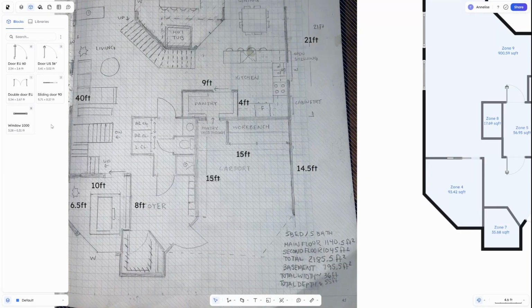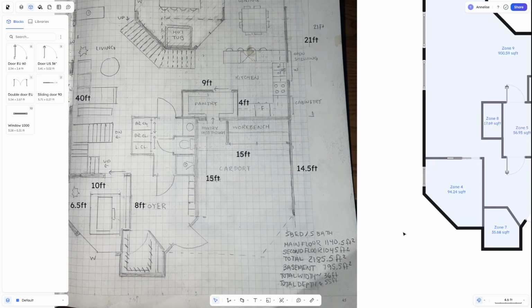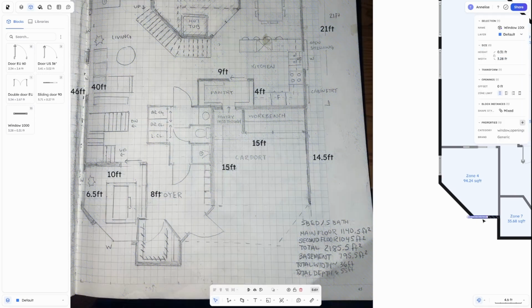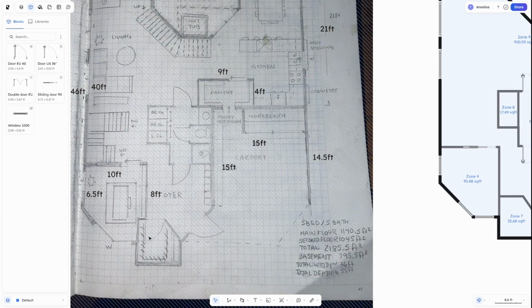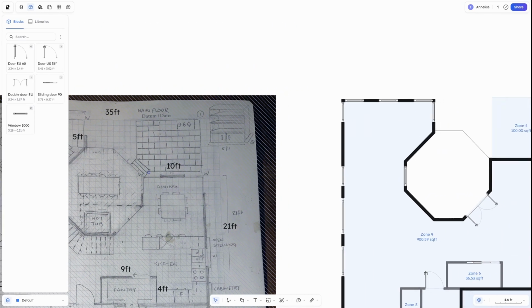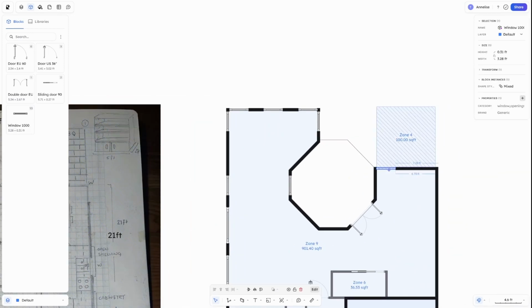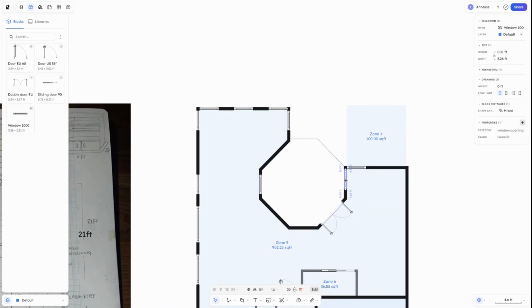Fine. So down the bottom, we've got a window on this wall here, pretty centralized. We've got those funky windows in the corner again. So we've got a window here, right to the corner, and then another window that snaps right there. Okay, let's have a look at the back wall here. So we've got a window in the kitchen. Window. That's open there. So we've got two windows in the corner here. And then same in this corner.